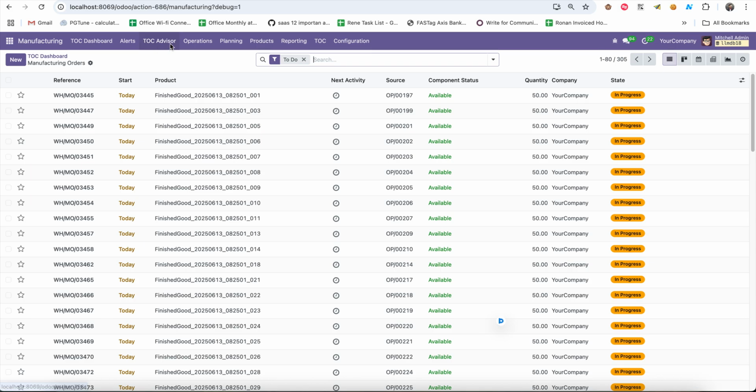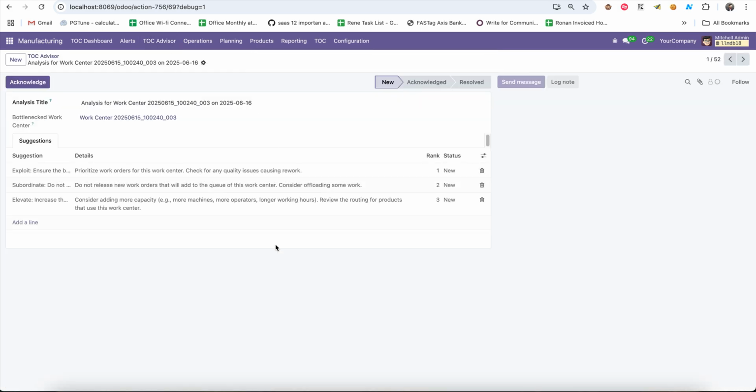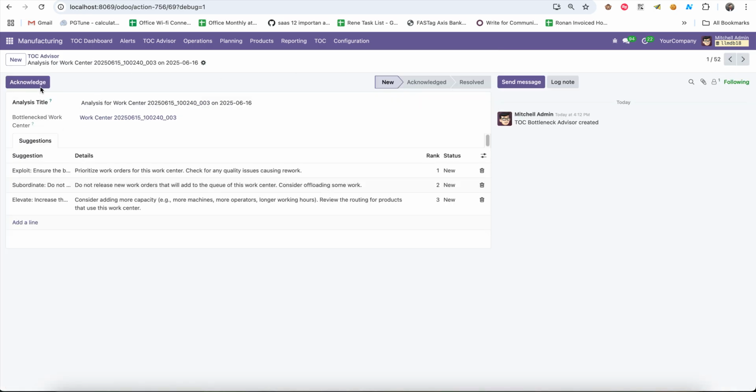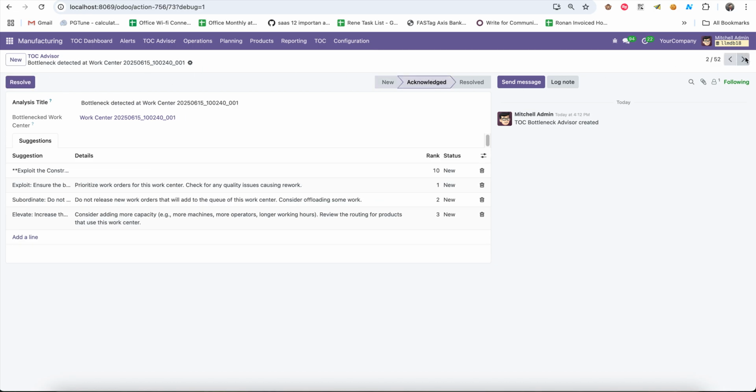I can show you that also, what kind of advisory the system generates. The system generates some advisory for you, and this is automatically generated. This advisory will give you some sort of priority on where they can focus and what they can do. So they can check for quality issues causing rework, or not release new work orders that will add to the queue of the work center. These are the considerations, but this can be more specific to the industry if we go for a specific manufacturing industry. Overall, it will generate for each and every work center its specific exploitation, what kind of exploitation happened and how we can resolve it, and the plant manager can acknowledge manually one by one, and they can process something, meaning they cannot increase their workload.